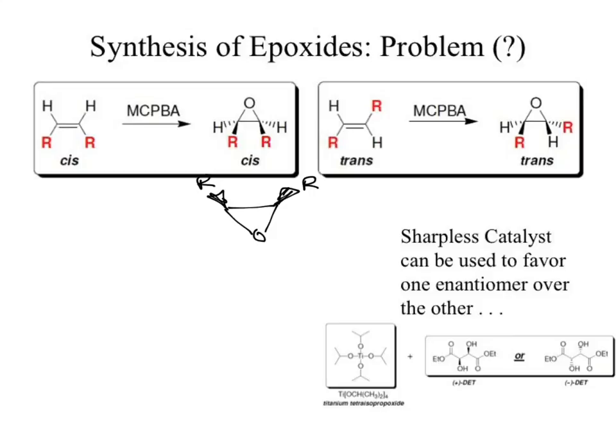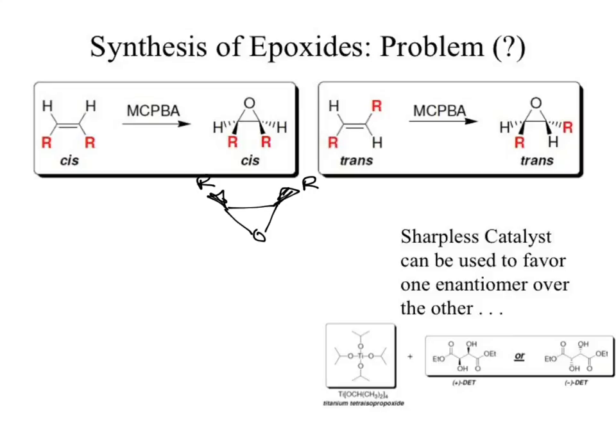When we go through any individual reaction, how many products do we typically want? One. So we want to be enantioselective. We want one enantiomer to form and leave the other one behind. Okay? The epoxide reactions that we've just looked at don't solve that issue. We'll get both in both cases.